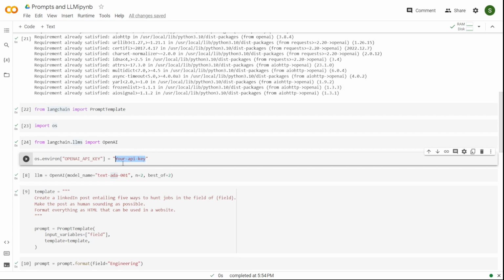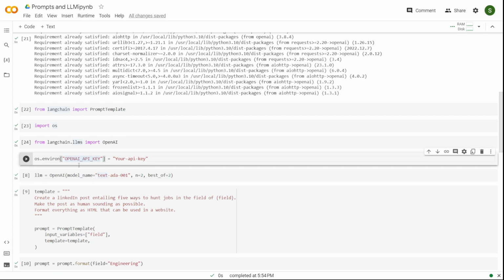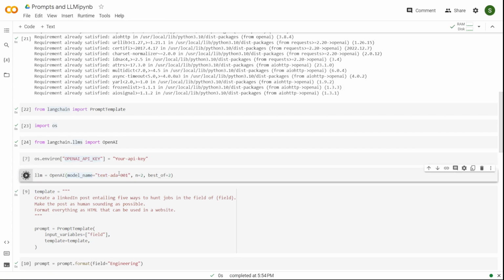So what is the next step? The next step is to actually initialize the model, right? I'm not running it. I have done that before. Let's see, my runtime was disconnected, if we are still able to use this or not. Otherwise I will bring in my key and run this command. Okay, so let's run this and let's see if we have an error. So there is no error, right?